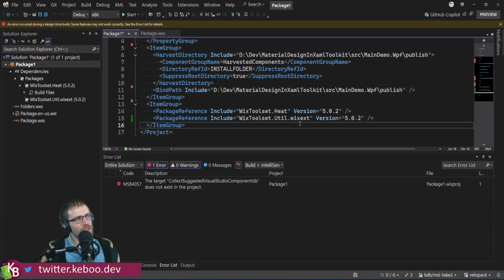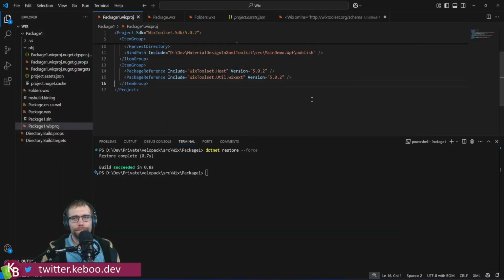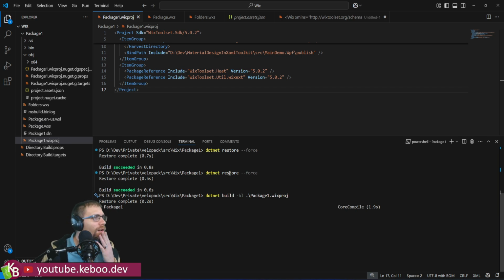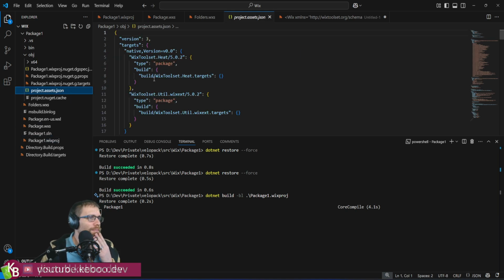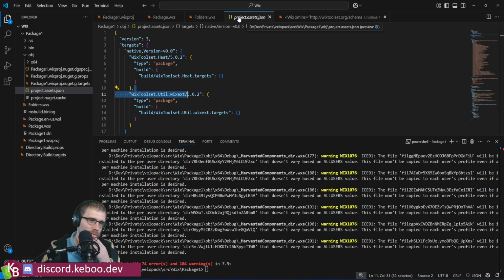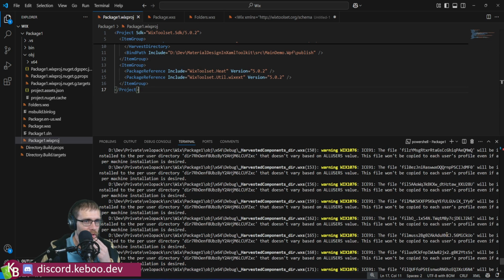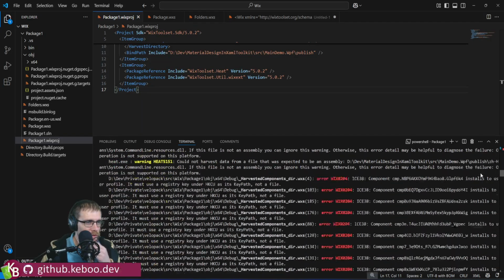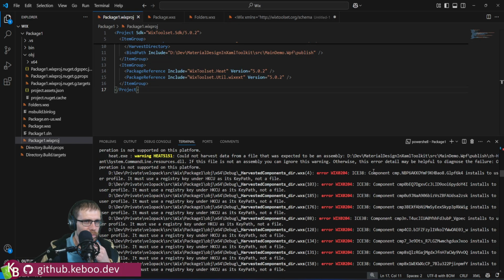Pro tip, if you don't save the file. Hey, look at that. You think that might make a difference? I'm going to go out on a limb here. Hey, look at that. Now it added it to the project assets. Oh, I'm an idiot.